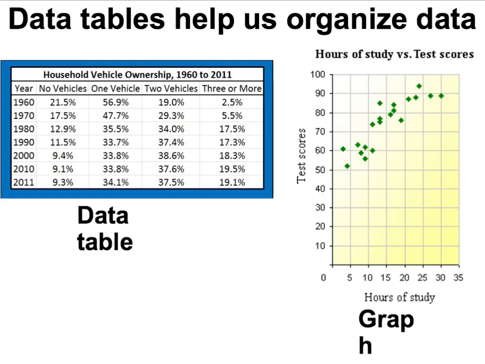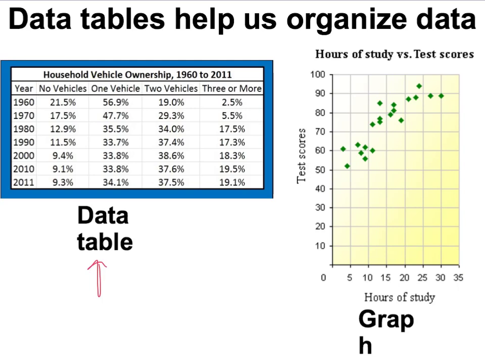Before we get into how to make a good data table, we should all know what a data table is. And some people confuse data tables and graphs because they have similar purposes. Both of them help us organize data, but in different ways. Here's a data table, and it's showing us what percentage of households owned different amounts of vehicles through the years from 1960 to 2011, so for the past 50 years or so. So a data table keeps all of those numbers in there and just organizes them into rows and columns. A graph, on the other hand, is a little bit more visual, and you have an x-axis and a y-axis. Our next video will be on how to make a good graph.